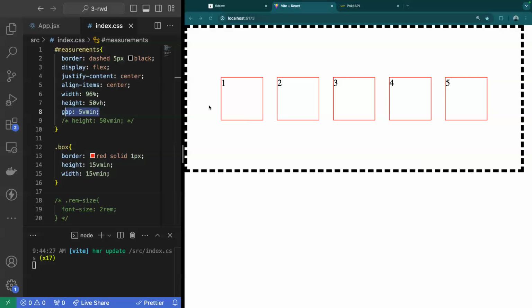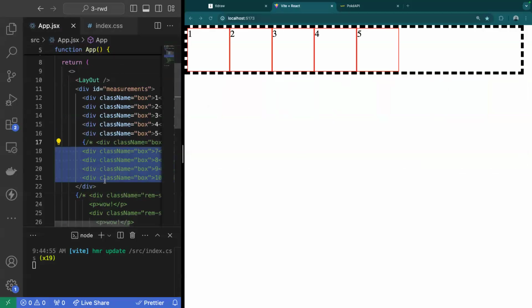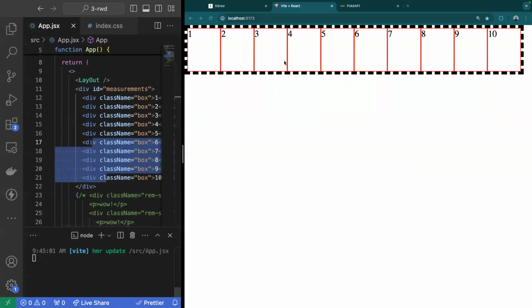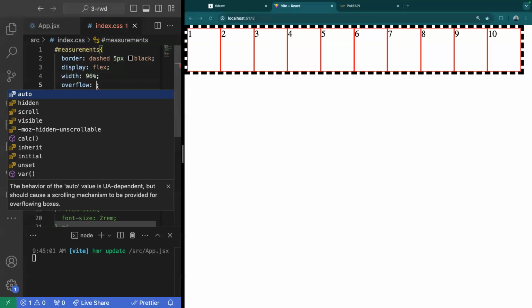All right, so Flexbox is really, really powerful. We can also go back into the problem that we had earlier. So let me remove some of the CSS that we have here. All right, so let's remove that and let's bring back our other boxes that we commented out. So here's my 10 boxes and I'm running into that problem where everything is being squeezed, right? Well, that's because I haven't given it an overflow attribute.